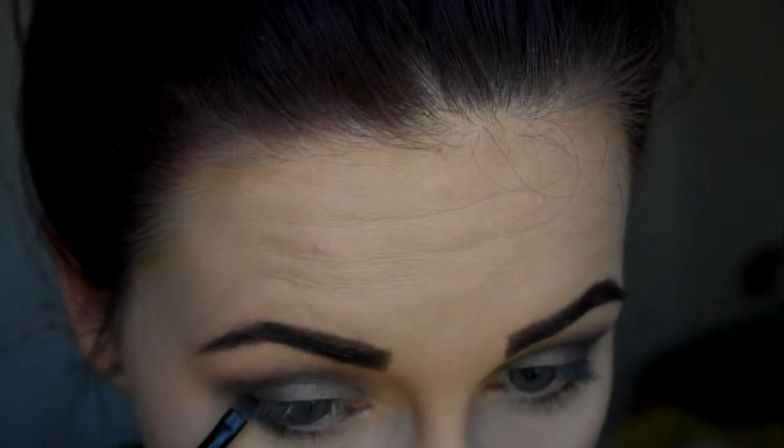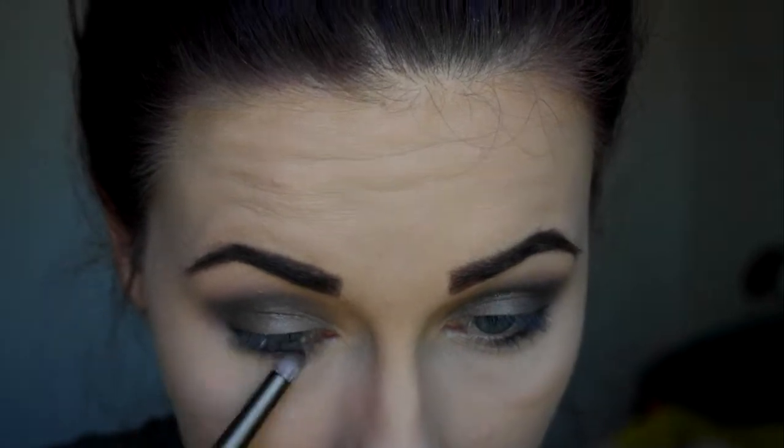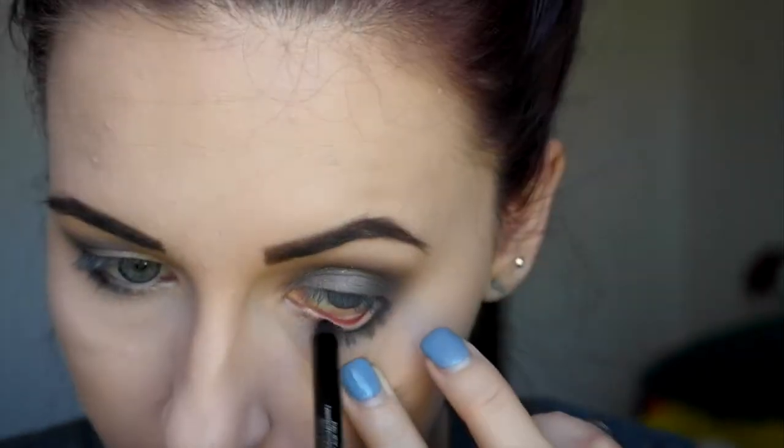This is also a nice touch if you want your smoky eye to have a little bit of glimmer and glam rather than being matte — it works really well. Then I'm taking some of that really dark blue color and putting it on my lower lash line, not bringing it all the way in because my eyes are small. I'm taking some black on a smudger brush and smudging out that dark blue color. Make sure when doing your lower lash line you connect it to your outer corner, otherwise you'll have a gap. Then I'm going in with black eyeliner for more definition and drama.